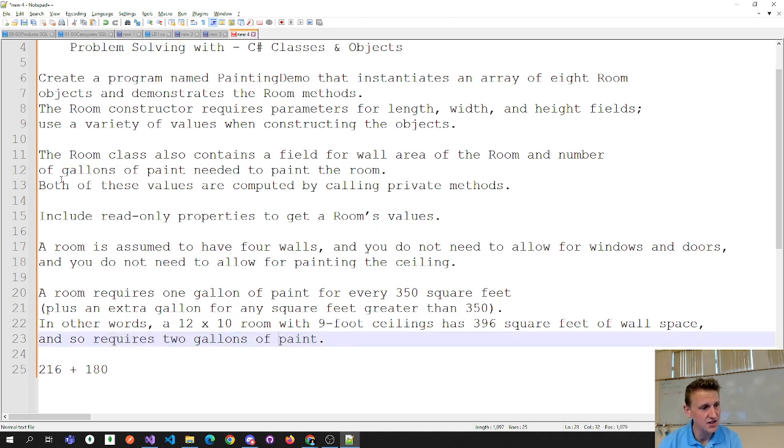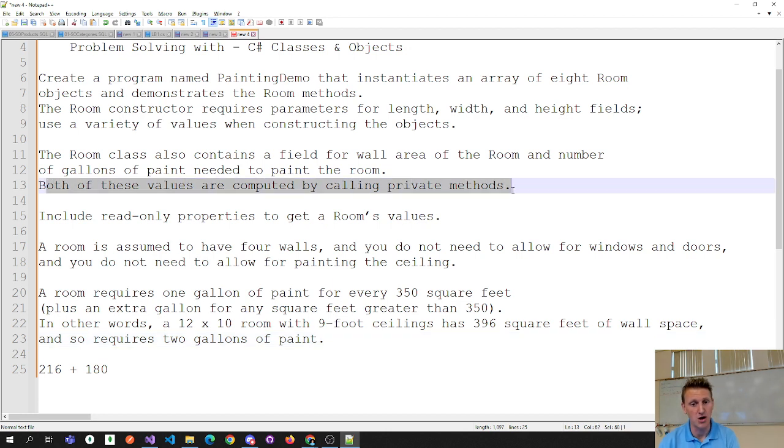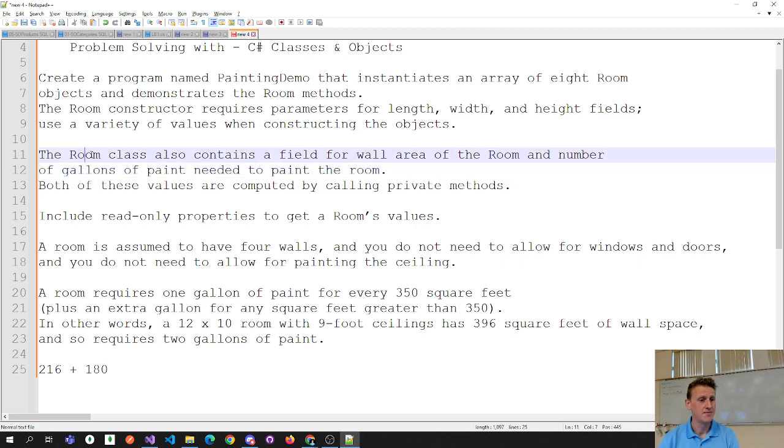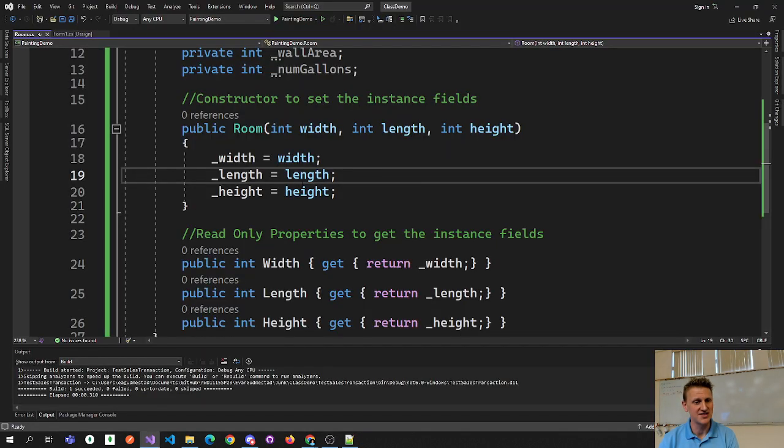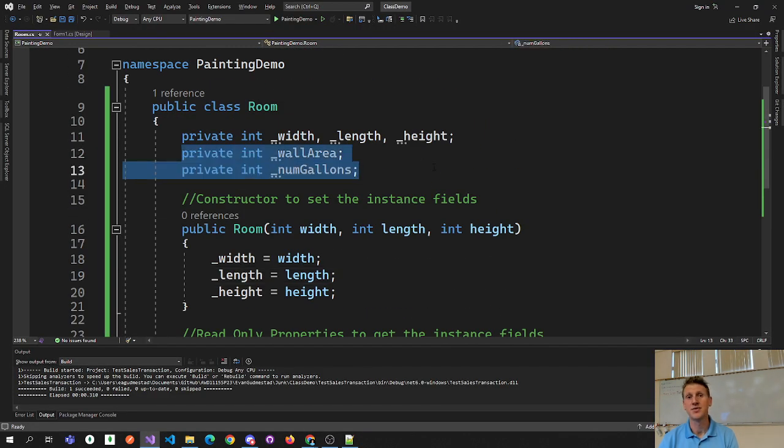It does mention both of these values are computed by calling private methods. See this right here? So these fields are calculated by calling private methods.